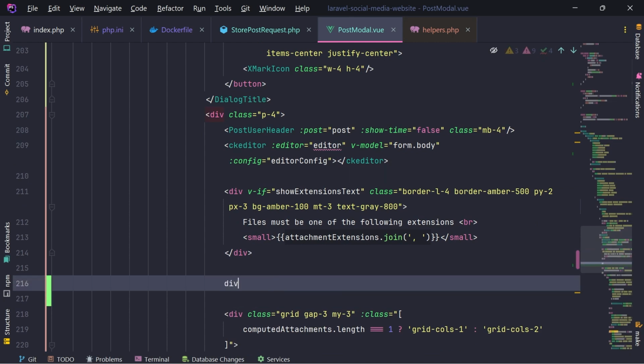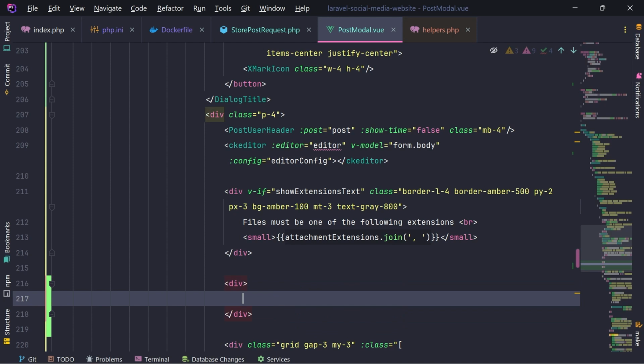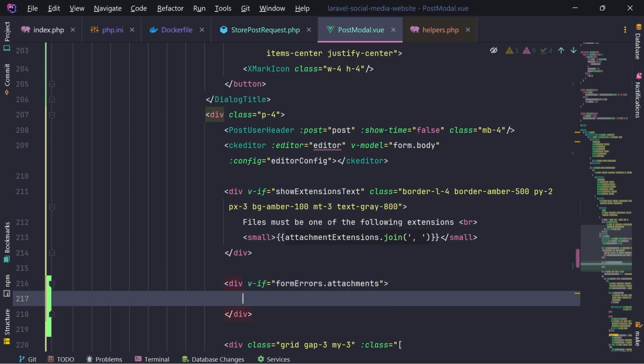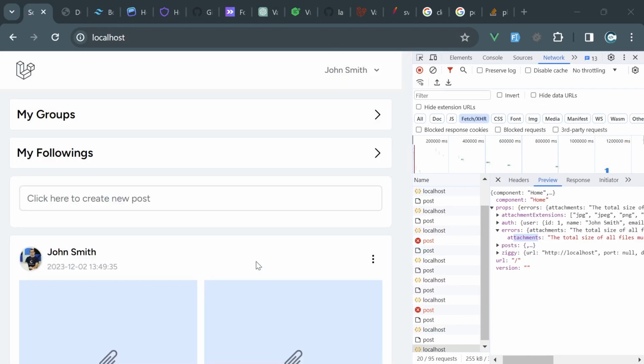So basically I'm going to create one div right here, and let's add the if form errors dot attachments. If that exists, we are going to display this, and it's going to be form errors dot attachments. This is the error which we're going to display.